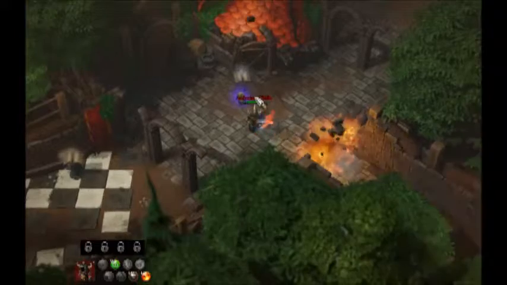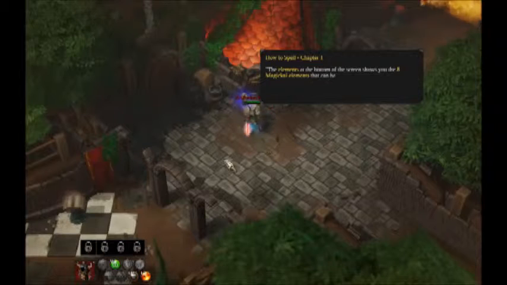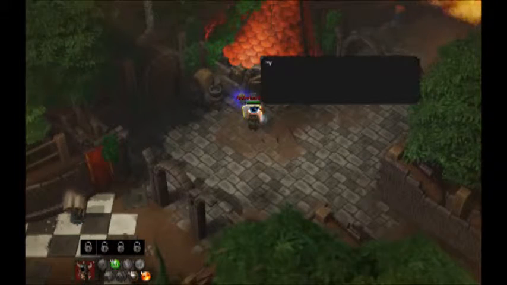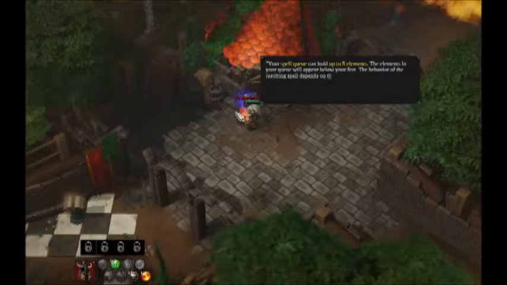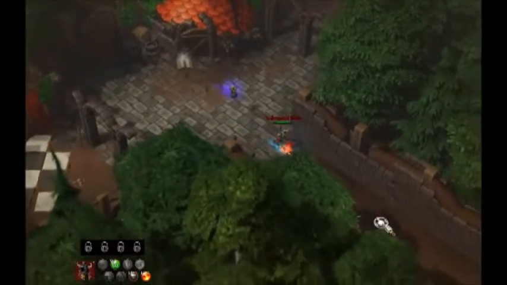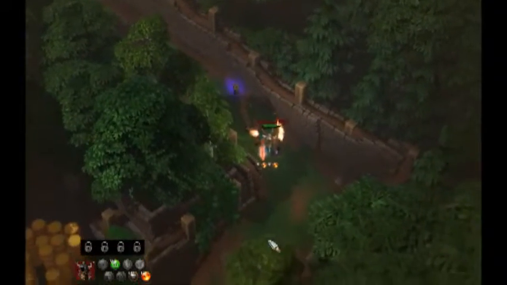Now, before we go, how to spell chapter 1. The ailment at the bottom of your screen shows you 8 magical ailments that can be combined to make spells. Selecting an ailment will... blah, blah, blah. Your spell can hold up to 5 ailments. The ailments in your queue appear below your feet. Behavior of the resulting spell depends on the ailment combination and how you choose to cast it. So basically, fire and earth and earth and fire and... yeah. Well, right now it's slow, so I shouldn't be overusing this, but yeah.